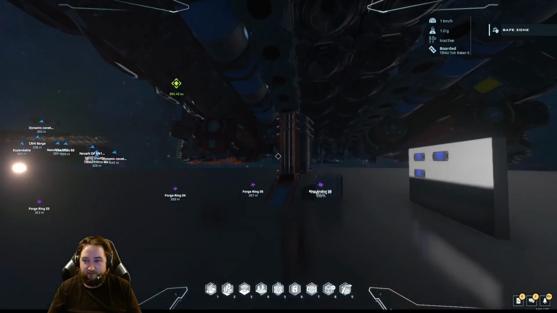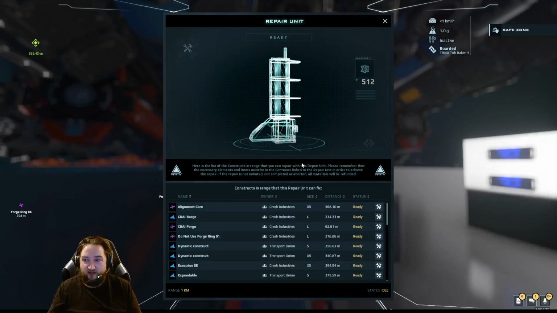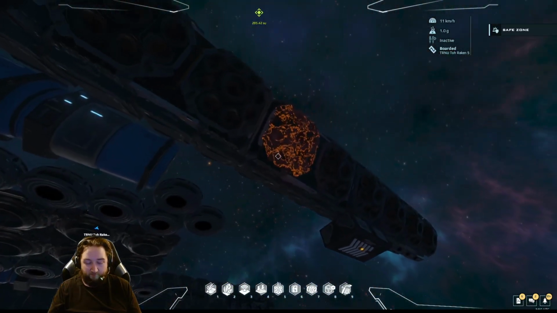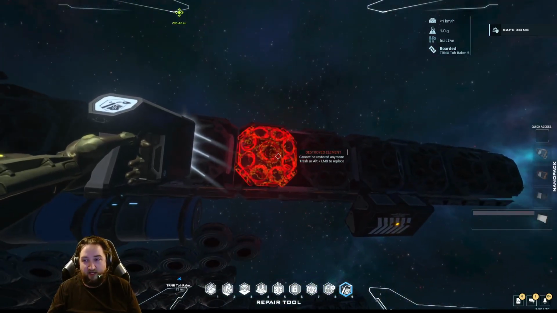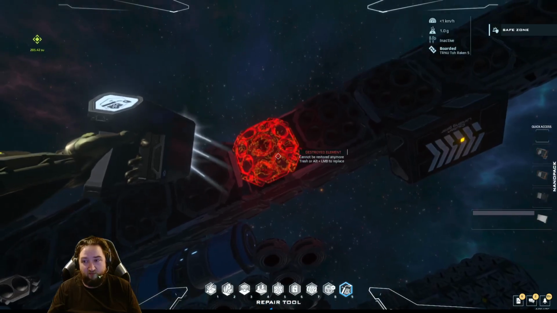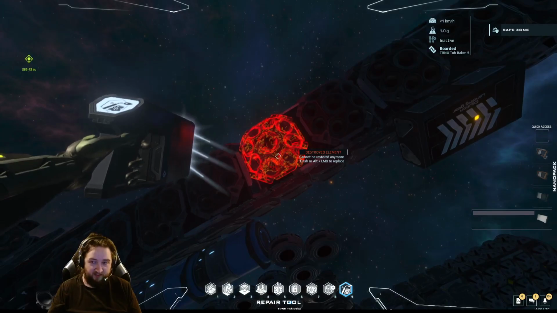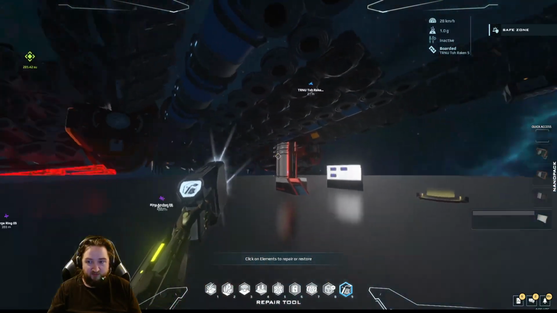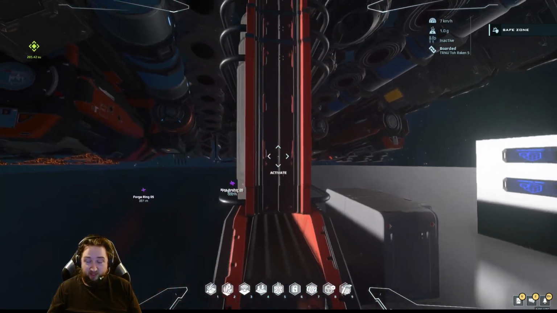So snapshot. There's these things called repair units. I happen to have one right here. So anything within, I think it's a kilometer of this repair unit, you can repair. So for instance, this ship right here, I smacked it into the bottom of the space station earlier, and so it has a few elements that are broken that was their last life, so they're toast. So this one here is destroyed, so it needs to be replaced. I can just go around and replace them individually if I have replacements, which I don't in my active inventory. I'm sure I do somewhere. Just everything's still in boxes, so I've got to find it.